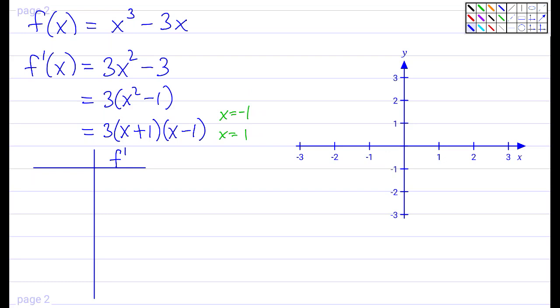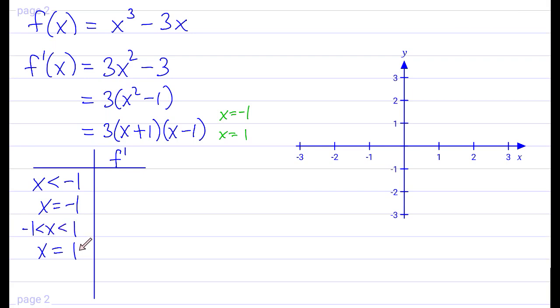Okay, so here we go. x is minus 1 and x is 1. Now, why do I put spaces? Well, I put all the intervals that go either to the left or to the right or in between. What do I mean by that? Okay, what's to the left of x equals minus 1? Well, x less than minus 1. What's in between these two things? Well, that's x greater than minus 1 and less than 1. And what's past, or to the right of, x equals 1? Well, that's x greater than 1. There we go. Now we can fill in my right-hand column.